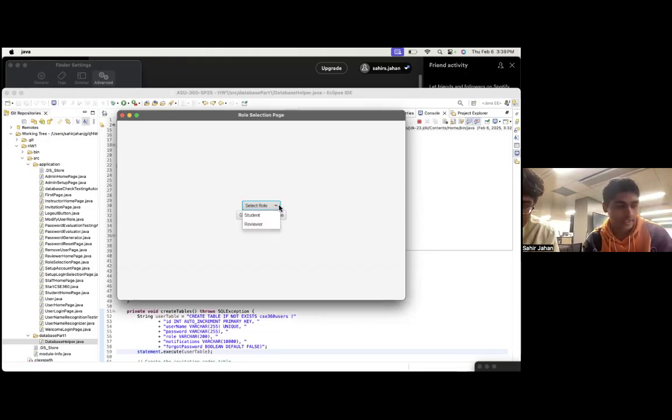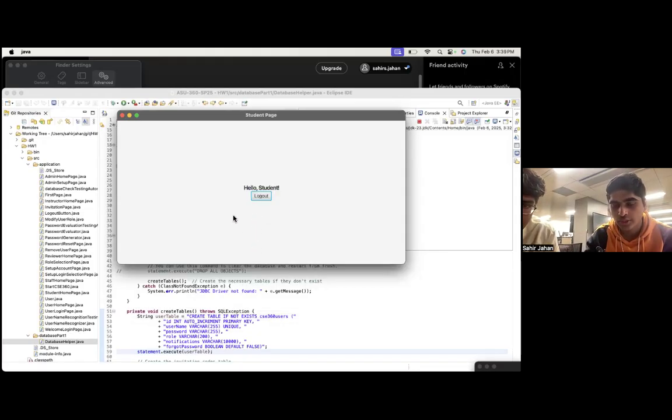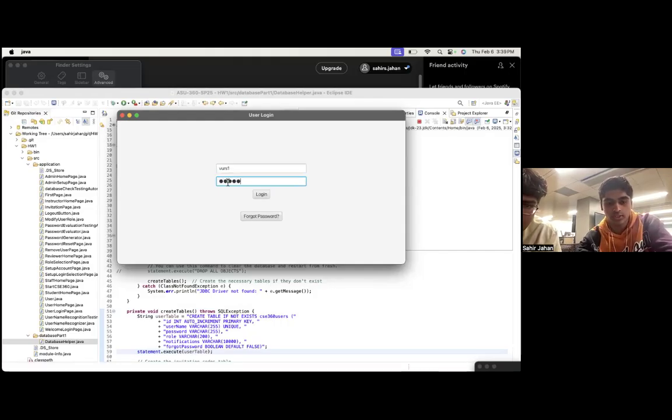Then, for the roles he selected, you press continue to your page, and then it lets you choose which of the two roles you want. That was also one of the other new user tasks: they can be assigned multiple roles and should be able to choose which role they want. So let's say I want to be a student. When you click on go to role homepage, you're taken to a page for the student where it says hello student. I'll log out and log back in so I can show you the other functionalities of the admin.